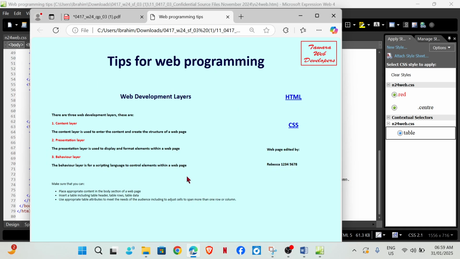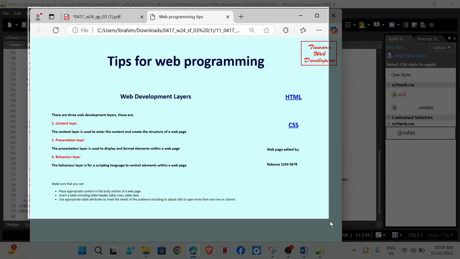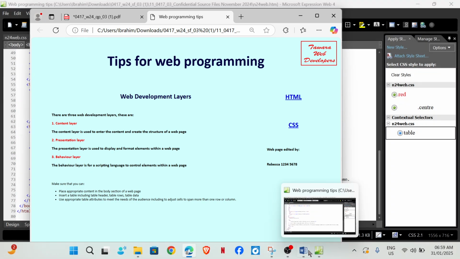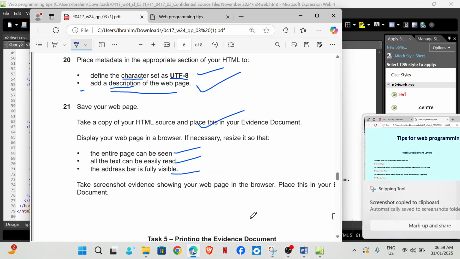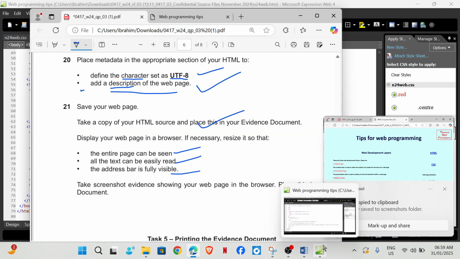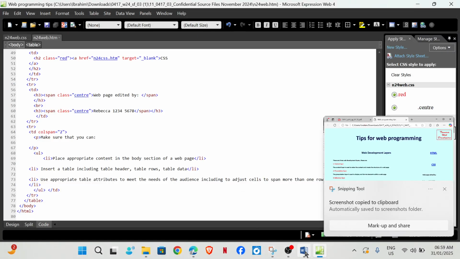So all the content are fully visible, and the title of our browser is displayed. Okay, and also the web address should be visible. So I'm going to take a screenshot, paste this in evidence document. So this is going to be step 2.